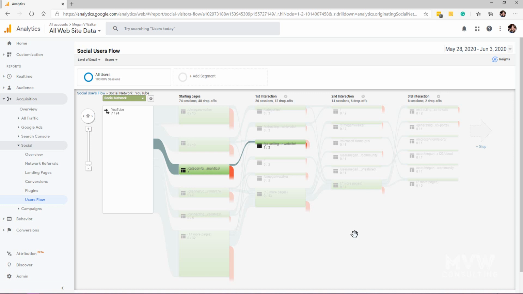So the user flow is definitely going to be helpful in terms of being able to see, again, where the drop-offs are. Where is it that your traffic is ending and people are leaving the site? Where are you getting the most from in terms of those social networks, for example? Is it that one of the social networks specifically is giving a flow through your site more so than other social networks? Maybe that's where the majority of your audience is, and posting more on that social networking site is going to be helpful to your traffic.